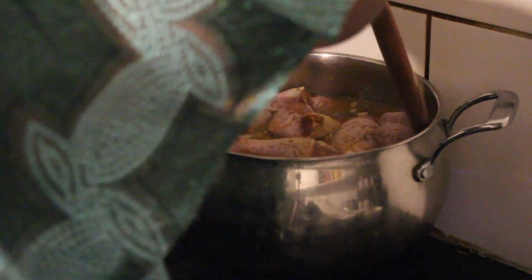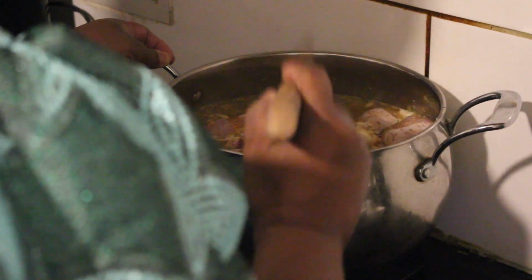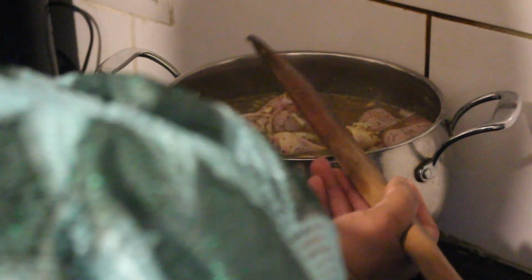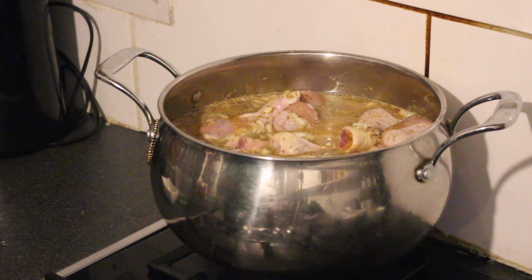I can smell that. The look itself is telling me that this is going to be a very good chicken stock for my jollof rice. Alright. So what I'm doing there, the kind of cooking method I'm using here is called boiling, because I'm actually boiling the chicken, which I'm still going to fry. Alright? Okay, that's good. Now I'm going to cover it and leave it to cook. I'll come back to that while I concentrate on other things.